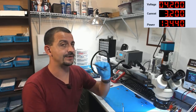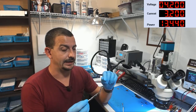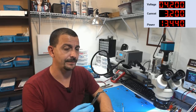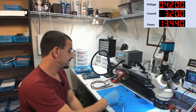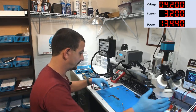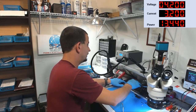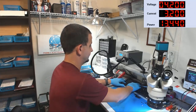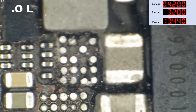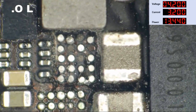Guys, I've had this board here for a long time. And I don't think I would have solved this one without a thermal camera. Now, what are we going to need for this thing to boot? We are going to need chestnut on the board, but should we see if it boots first before I stick chestnut on the board? And also, what else is missing here? Okay, let's just have a look at this. We've gotten rid of the main short. Sort of like yanking out a wisdom tooth, but I still got rid of the main short, by God.